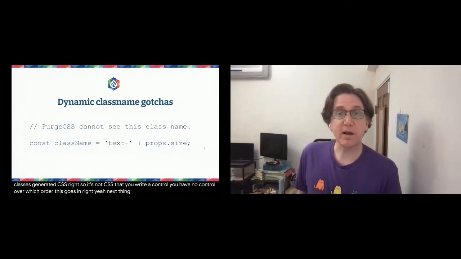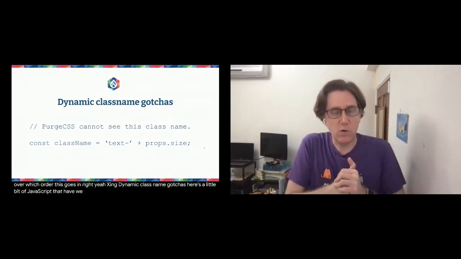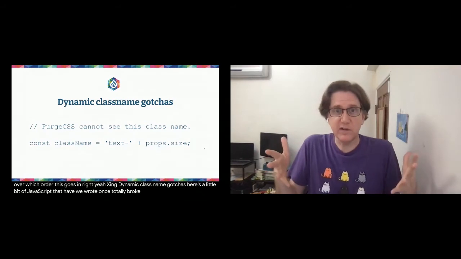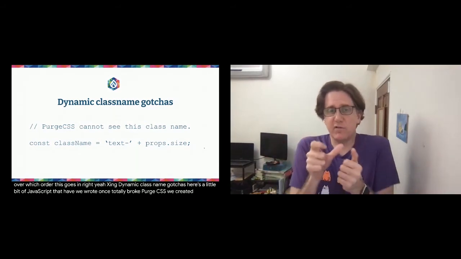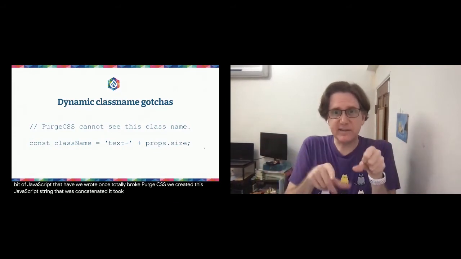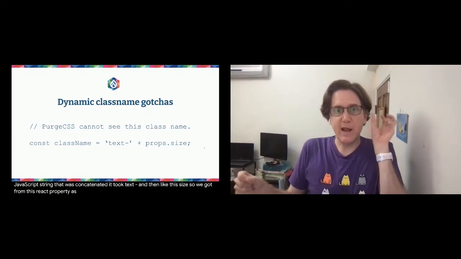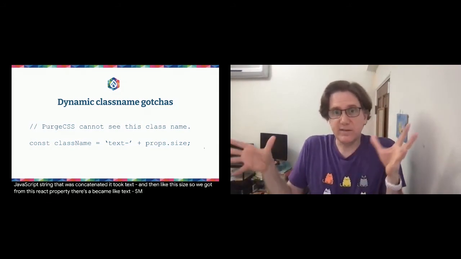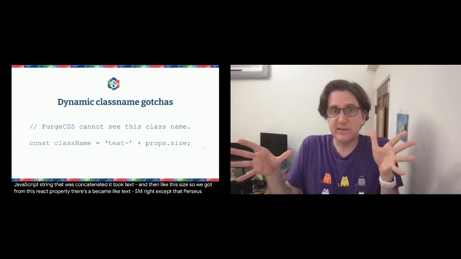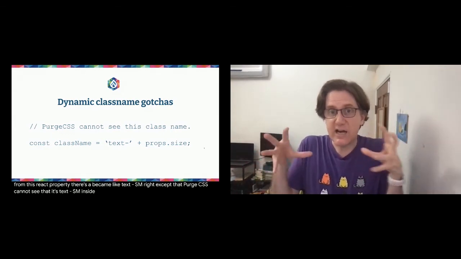Next thing, dynamic class name gotchas. Here's a little bit of JavaScript that we wrote once that totally broke PurgeCSS. We created this JavaScript string that was concatenated. It took text- and then this size that we got from this React property, so it became like text-sm, right? Except that PurgeCSS cannot see that it's text-sm inside our HTML.